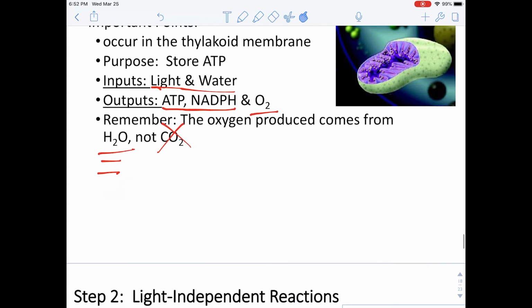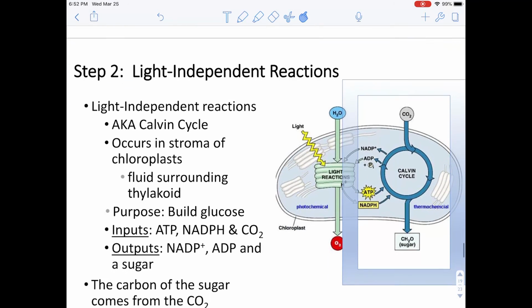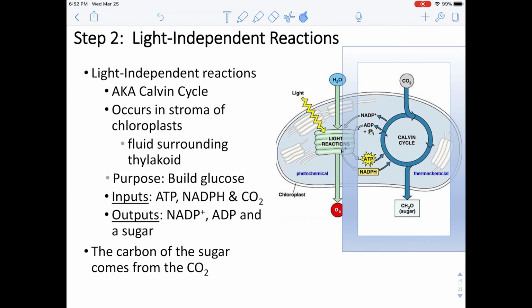Okay, now the good news is, there's not a whole lot to know about step 2. Okay, so step 2, about the light independent. Remember, these are the things that happen in daytime or at nighttime. They are synonymous with the Calvin cycle, although you don't have to know that. And we are no longer in the thylakoid. We don't need to be in here anymore. We've harvested enough energy. We're storing it up. Now we need to use the energy to build the sugar, which is what you see at the bottom here.